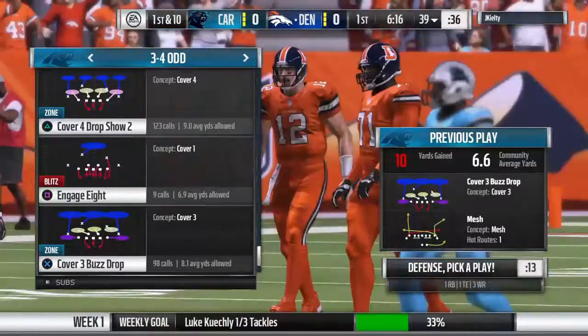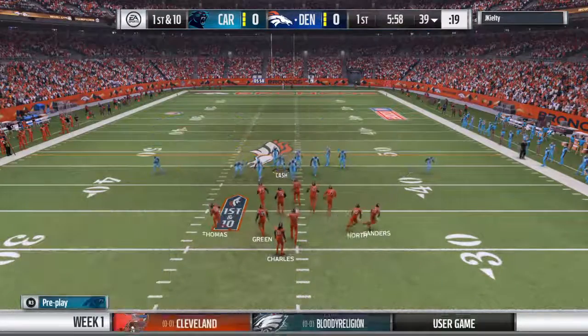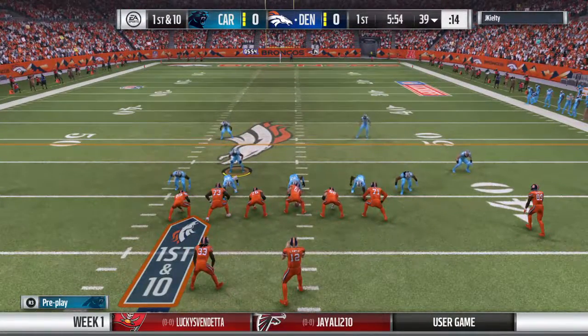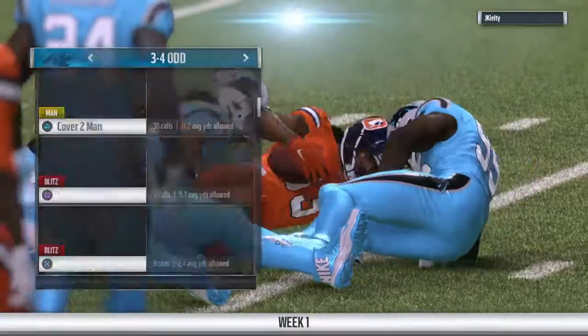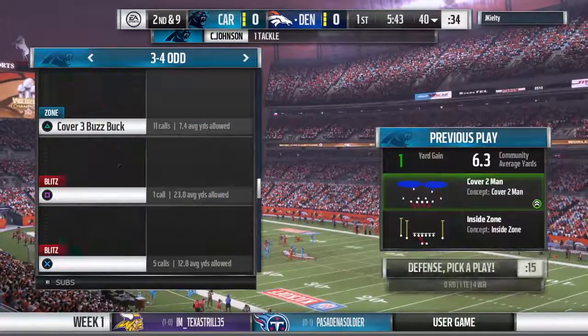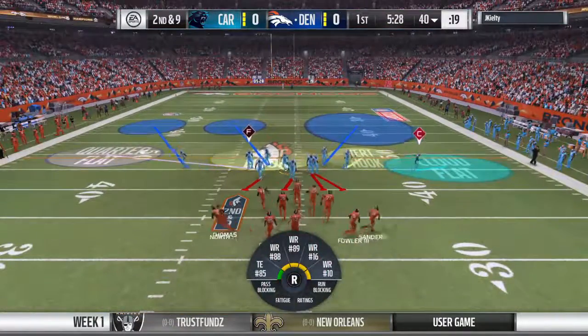It worked. And I think that the spreading of the field, the extra receivers, has really become the next in the evolutionary chain in the NFL. Go all the way back in that situation, you're handing it to the fullback, right? As we evolve, maybe you pitched it to your tailback. Now you spread the field, and you have your choices of where to throw it and complete it for a 1st down.